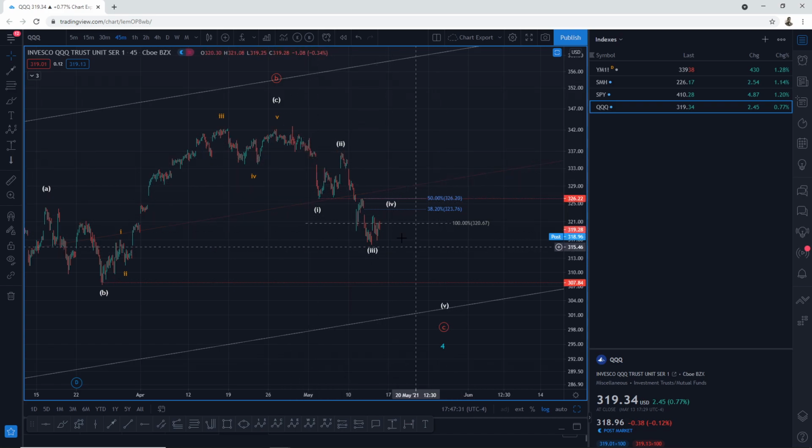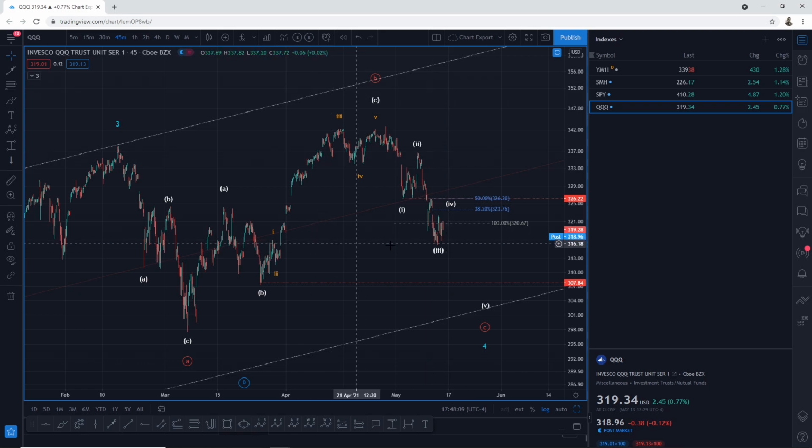Okay, so again, 1, 2, 3, up in 4, and now we're going to head lower in 5 waves, down in 5. This seemed to be more of a sideways move in wave 2, ABC, and this wave 4 should be more sideways. This was a direction, I'm sorry, a directional wave 2. This will be a more sideways wave 4. So this is exactly the guideline of alternation at play. In the event that we go above wave 1, that will invalidate this whole wave count, and we'll need to recount this again.